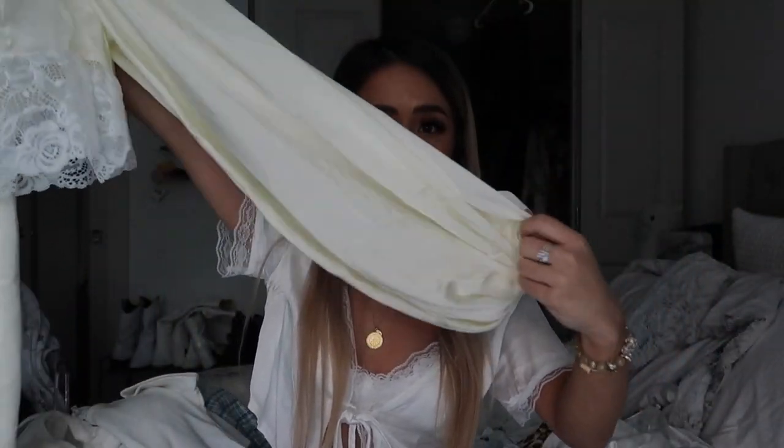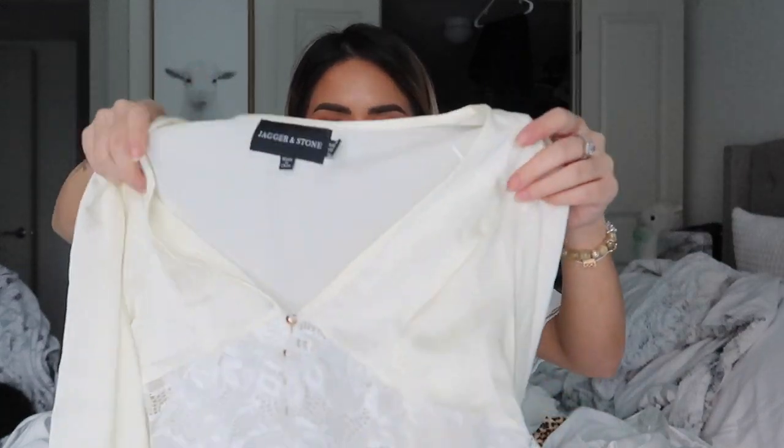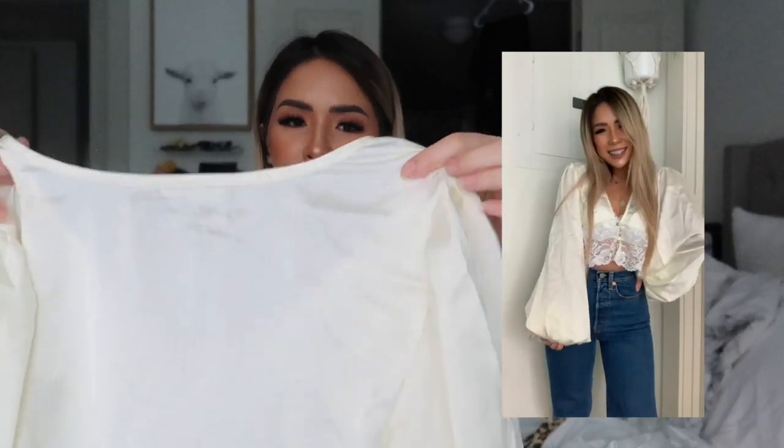The next thing I have — I think this top is called the Millie top or something. I saw someone wear this on Instagram and I was like, I have to have it. It's just so cute. It has the most dramatic sleeves ever, and I love that it's cropped but it has this little lace detailing that still covers part of your midriff too. I'll show you guys what it looks like on. Definitely one of my favorite tops right now — it's really flowy and breathable. Perfect staple for spring.